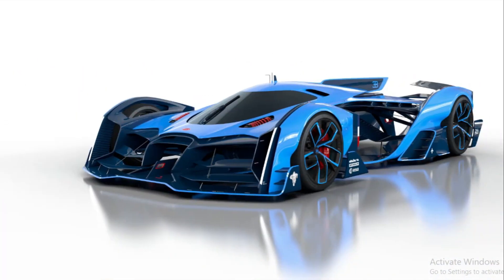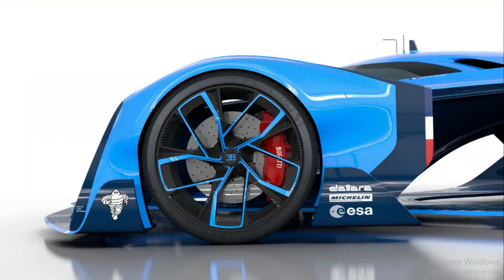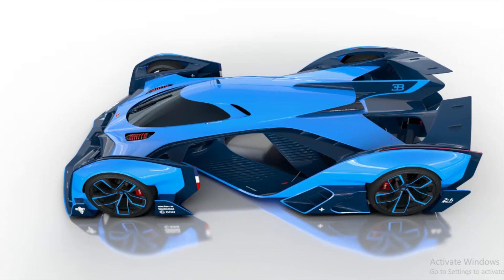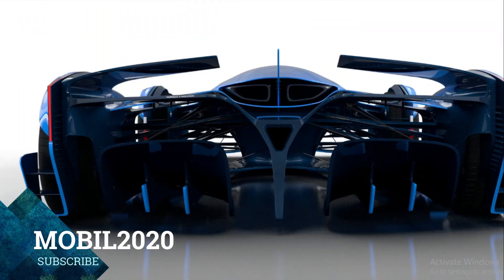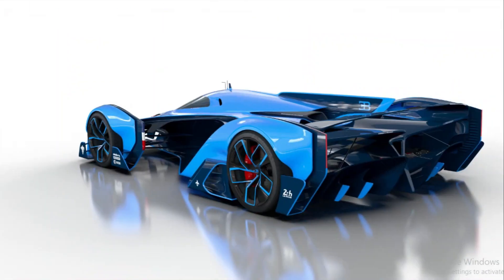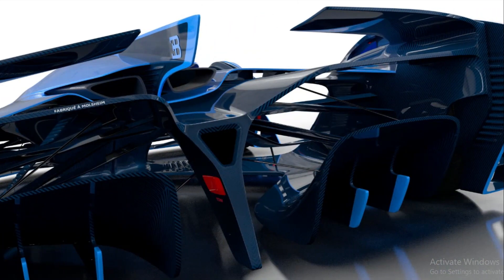In his thesis, Lask opined that ion propulsion could sooner or later trickle down to the automotive industry. Bugatti stressed the Vision Le Mans concept is a one-off project Lask created to complete his design program, and it's not a preview of an upcoming model. While the French company is rooted in racing — the aforementioned Type 35 earned it over 2,000 victories between 1924 and 1930 — the racetrack isn't currently on the company's radar.